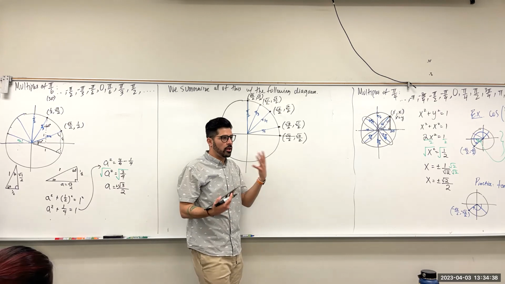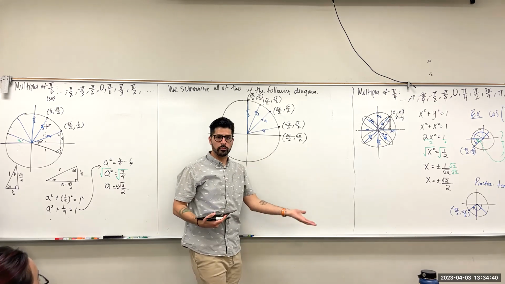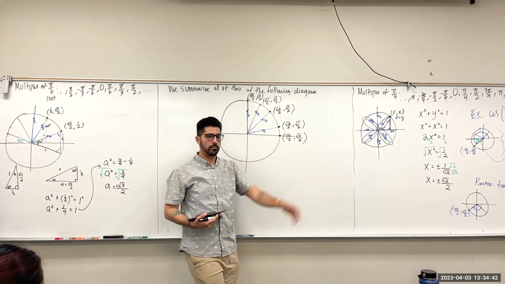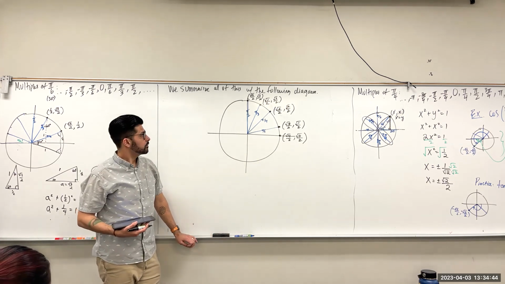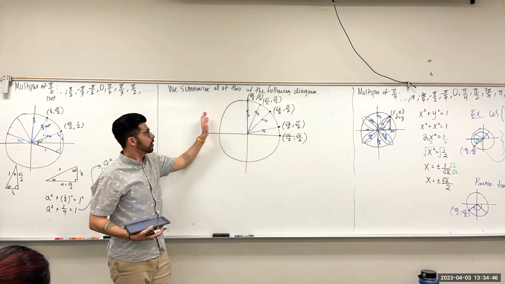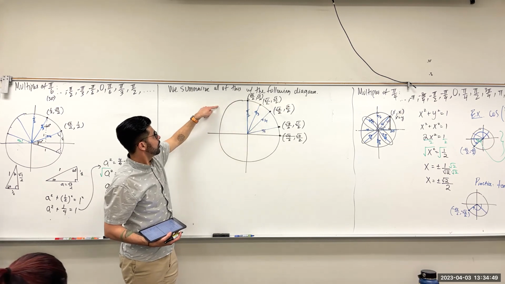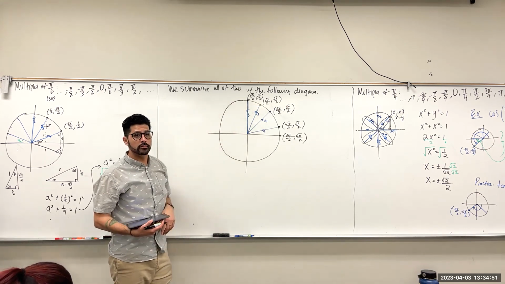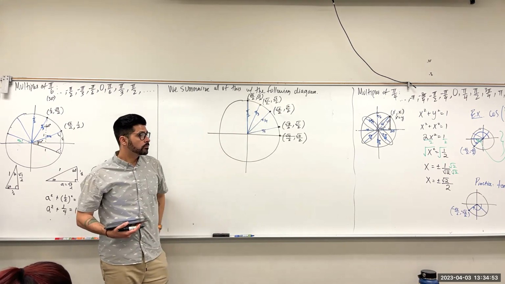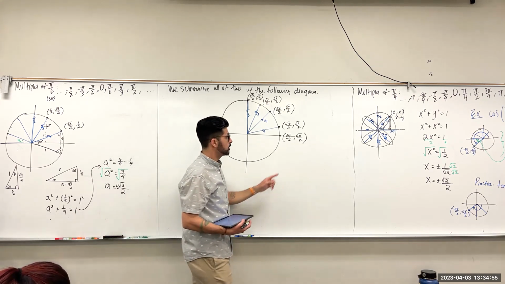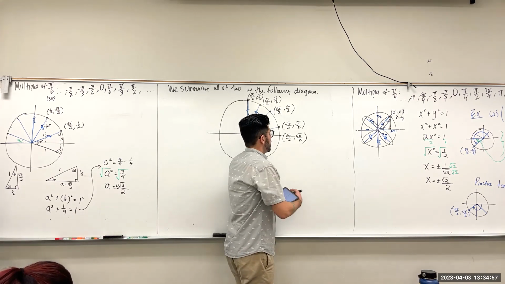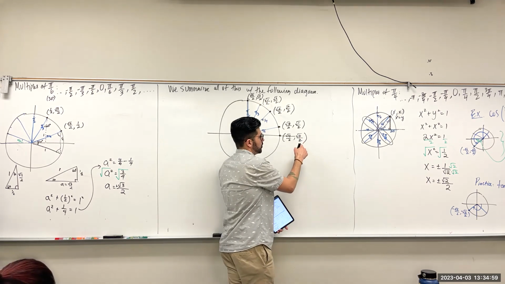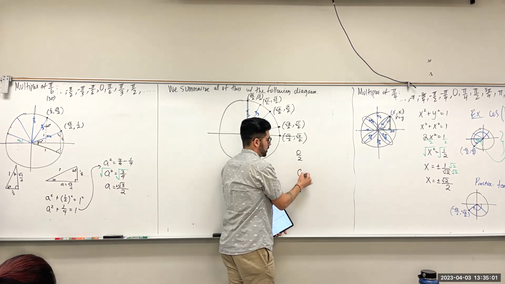So it's a little helpful diagram that summarizes what all these points' coordinates will be. It works like that, and then it works like that for the whole circle. It just depends on the signs, correct? Why root 0/2? Root 0/2 is really just 0/2, which is really just 0.